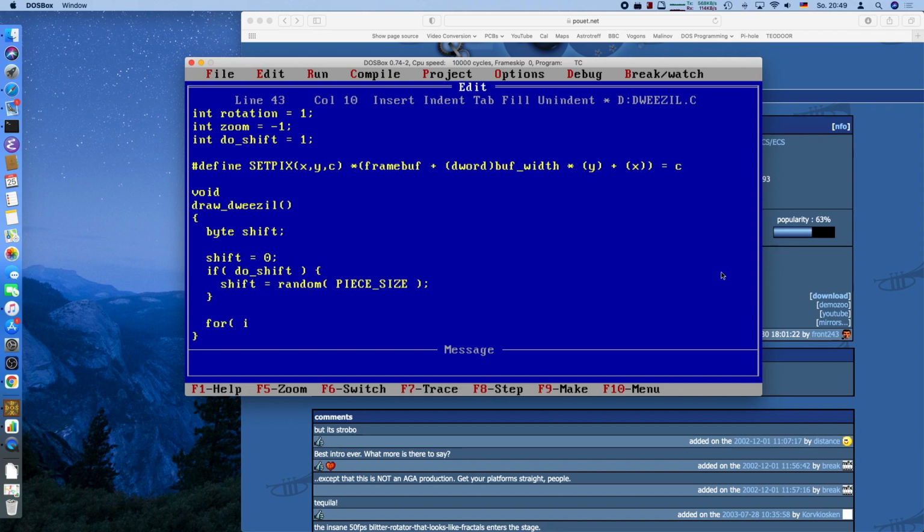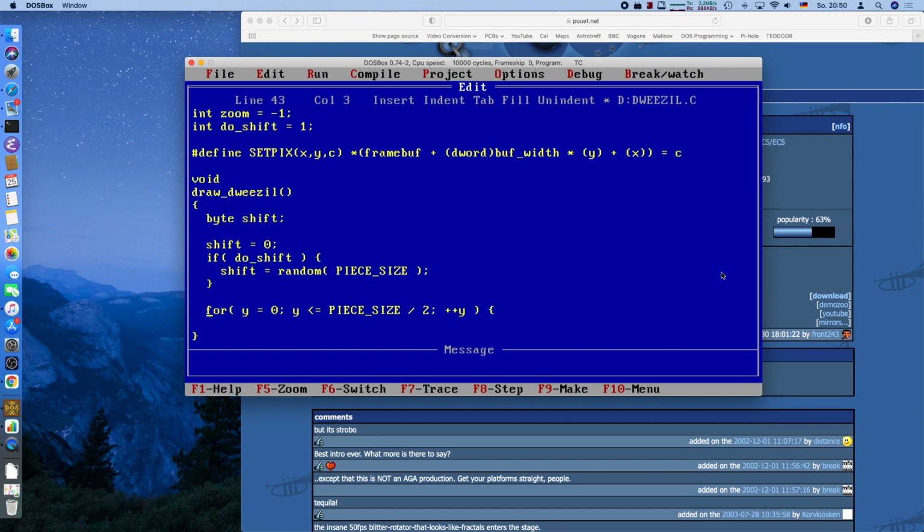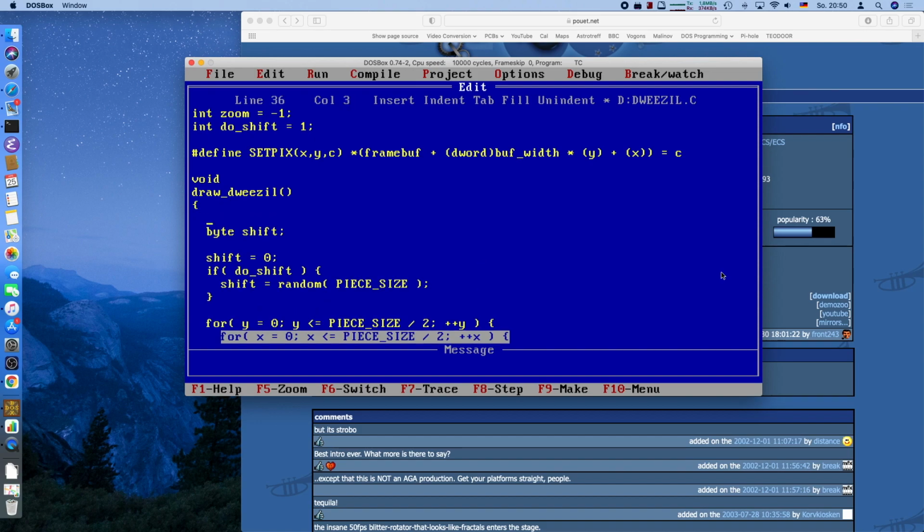So we do something like, we go over y and x. What I figured out is it's pretty nice to go to roughly, let's do it like this, half the tile size, so p size divided by 2, and that goes also for the x direction. Just use a variable x, which we also need to introduce up here, and that should be an integer, I would say.